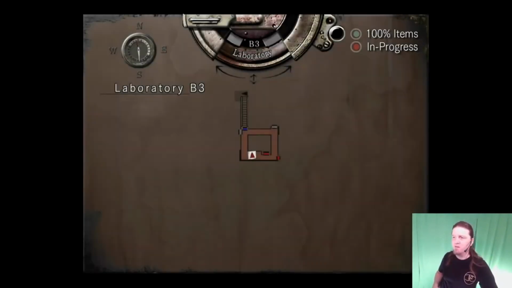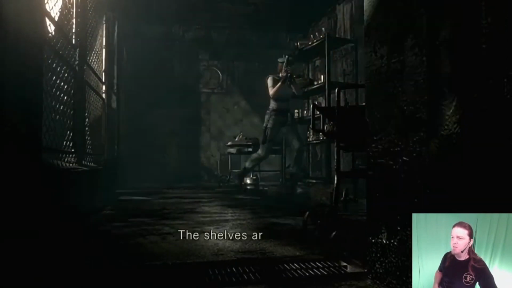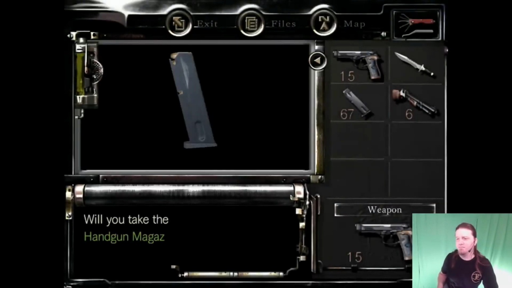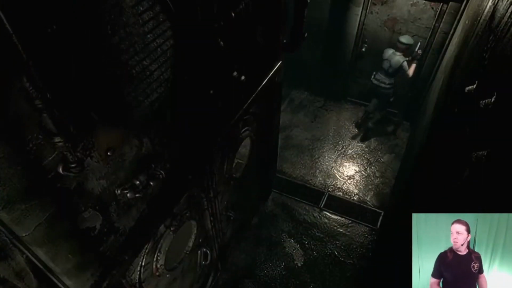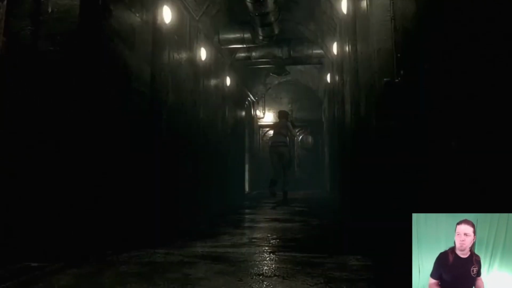But this place is still red, so I'm missing something. So let's see if I can't find it. There we are. And now you are green. So we know that this is the electrical room. Let's check out this one. It's locked. Symbol resembling power. Okay. Let's check this one.